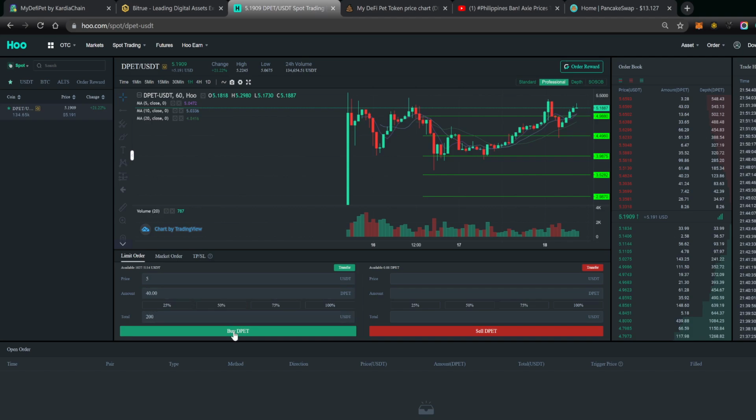And I'm going to say buy. Order placed. That's the first order. You see down here? It's waiting for it to come up. $200, 40 Dpets at $5, I'm buying. Next purchase is going to be at $4.50. Is that what we got here? Yep, $4.50.